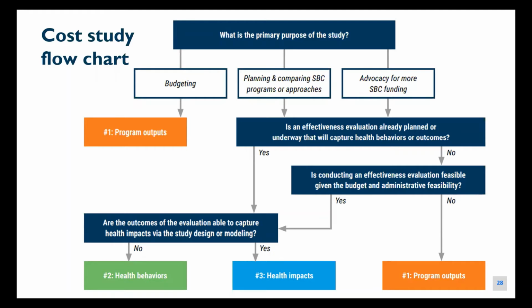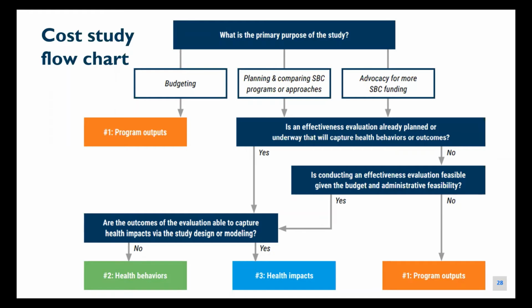And while program outputs from our perspective are less desirable than health behaviors and health impacts, these are still really important and useful because they can be incorporated into our broader understanding of what SBC interventions cost and for program efficiency purposes. So we've relied on a lot of studies on program outputs and collated them to have a better understanding of what SBC costs for the business cases.